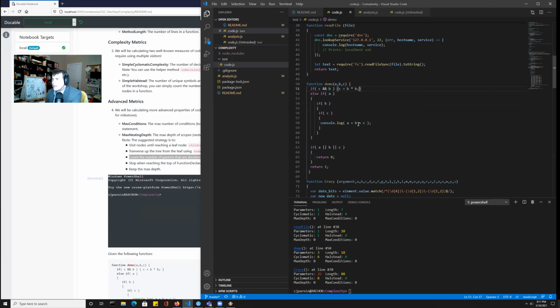This one has no children. So I go up and up and up and up. And then I'm done. And the length of that was 3. And if you use basically a kind of max storage logic where you always replace the largest value as you discover it, then you could build a really simple calculation of max nesting depth in a couple lines of code. It's actually not that complicated.